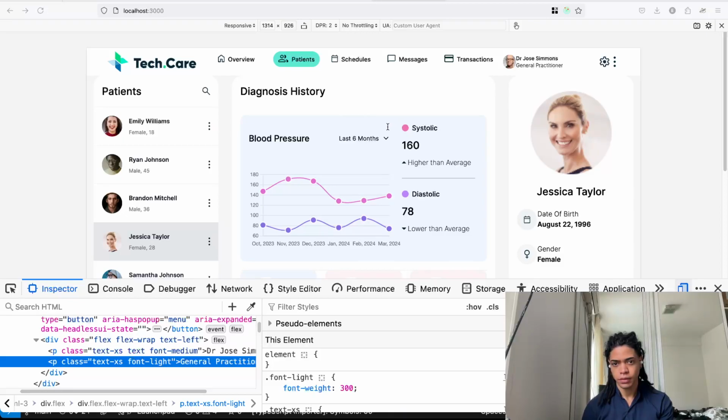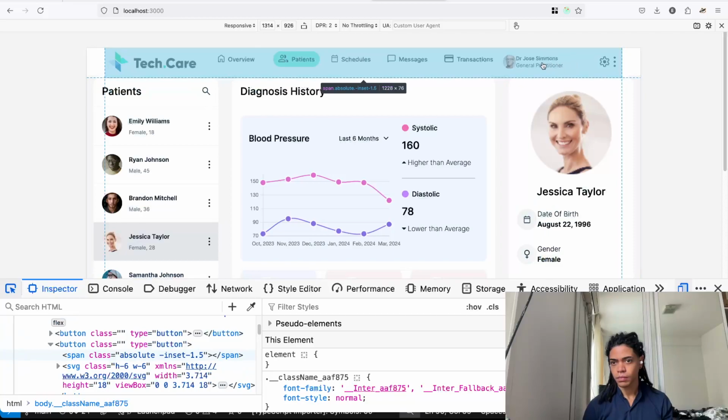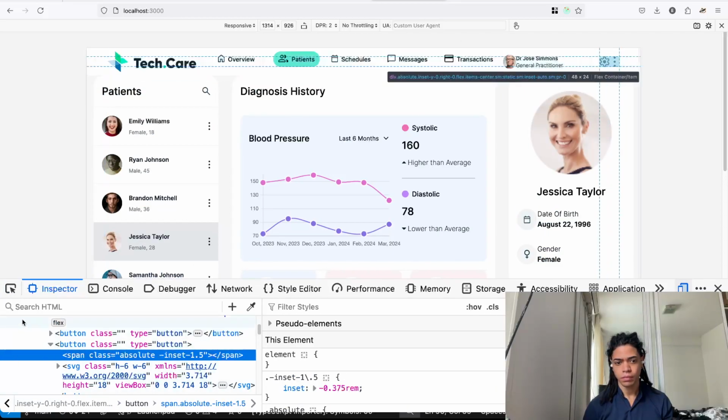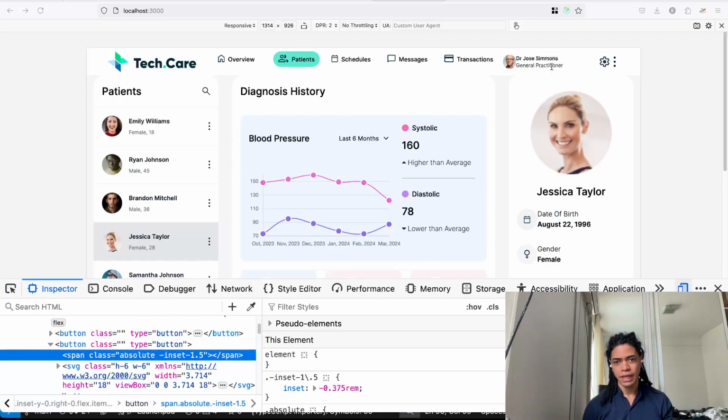So it's here. And because of that, that actually doesn't fix that thing here, especially for this bottom.